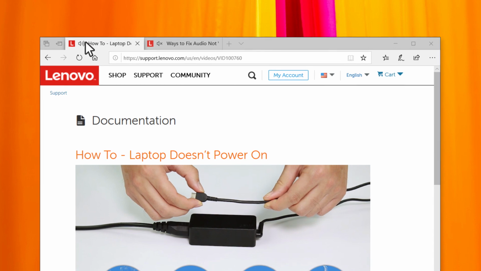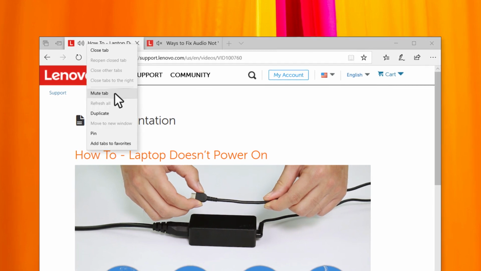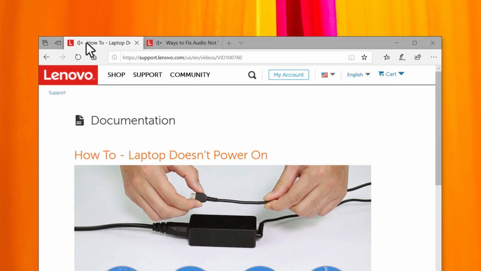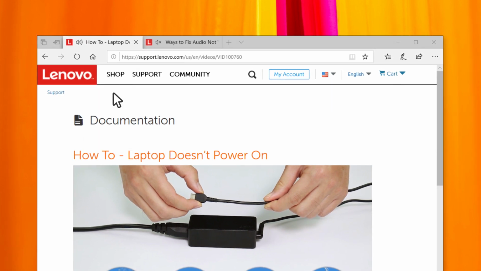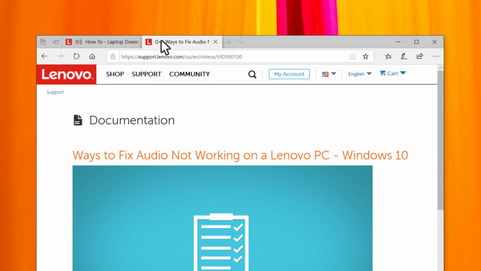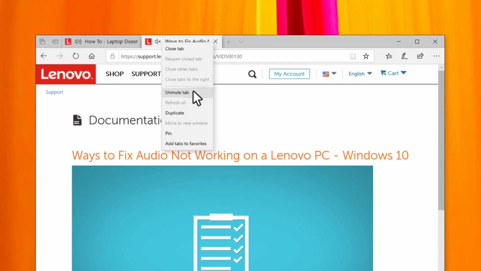Number 4. Are you sure your web browser tab is not muted? On most web browsers, you can now mute each tab independently. If your web page is playing a video or audio file and you hear nothing, make sure you haven't accidentally muted that tab. Depending on the browser, you may need to click the speaker icon or right-click and select Unmute Site from the menu.